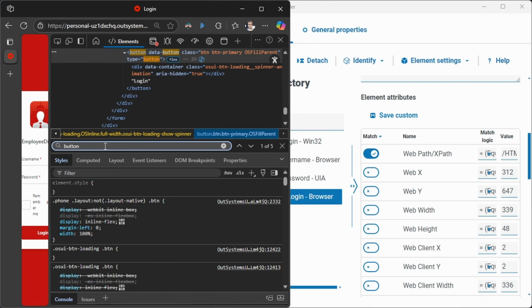Let me see here. Button. And then somewhere beneath that button it should contain, oh wait, no, is this just directly in the button? So I don't think this works. Text equals login. Oh, it worked. Okay, there's another way to handle that if it didn't. So I guess I'll just go with that. That's fine.